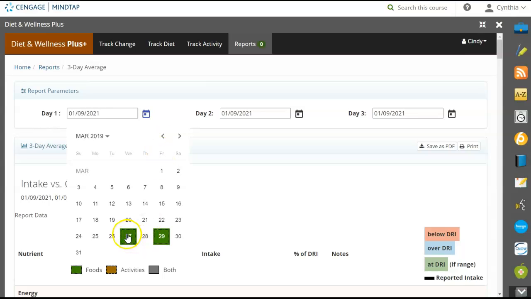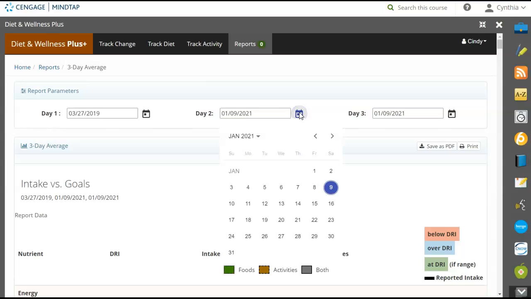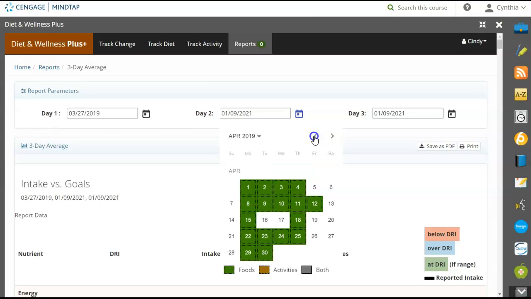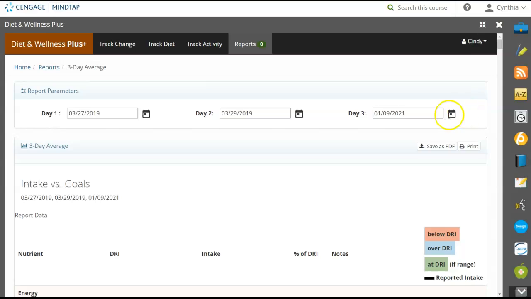Okay, so we're going to use the 27th of March. I got to scroll back. I'm doing this on purpose so that you guys see how you scroll, because it takes a little while to get used to the mechanics of this program. We're going to use the 29th, and then we'll go grab some day in April.